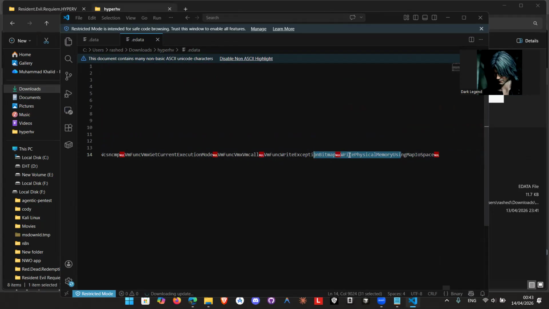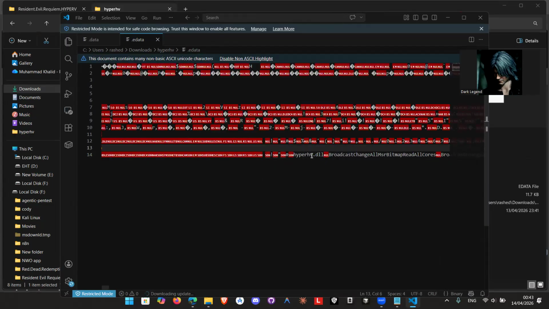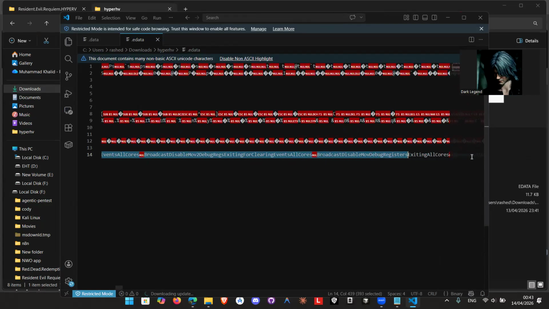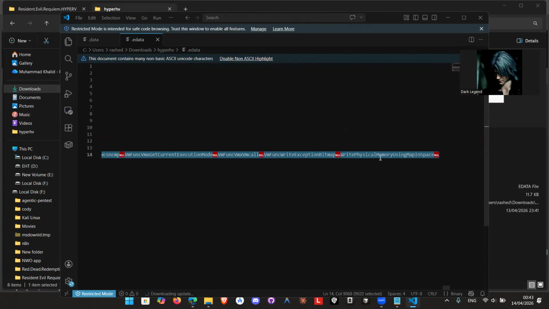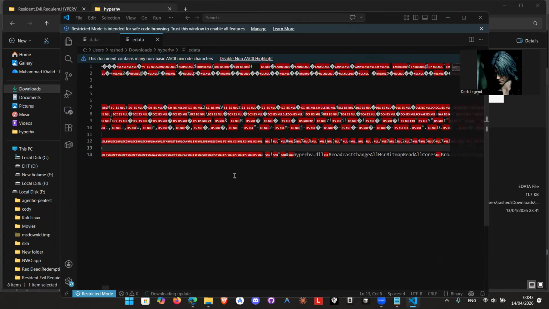It is right into the physical memory, right? And it relies on the hypervisor utility, or the Hyper-V utility present in the Windows systems, which is used to deploy virtual machines and other stuff like that.